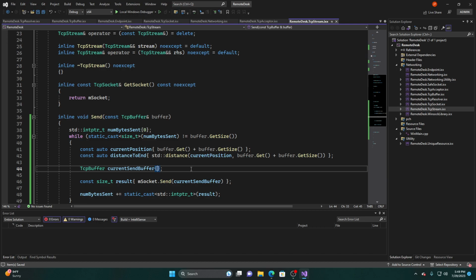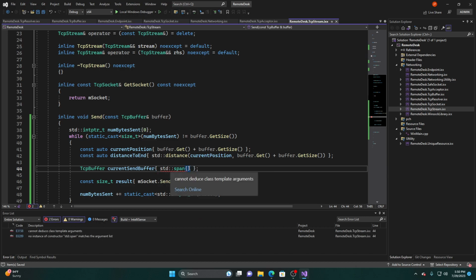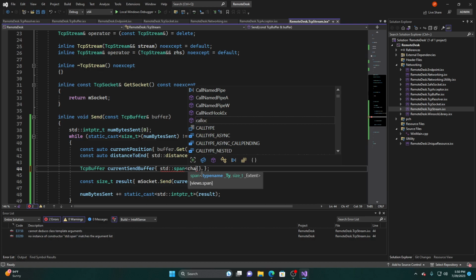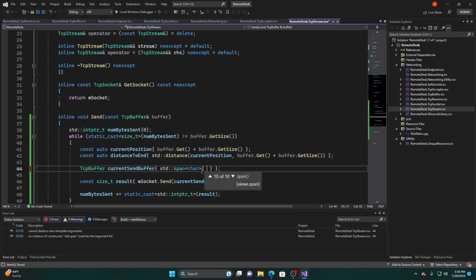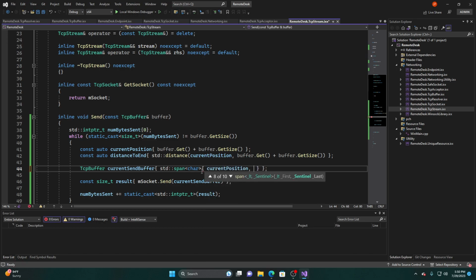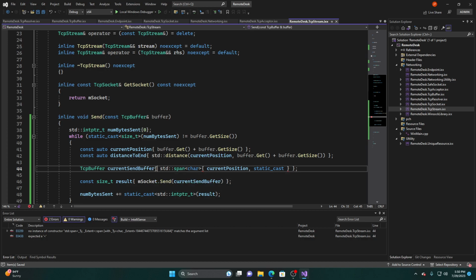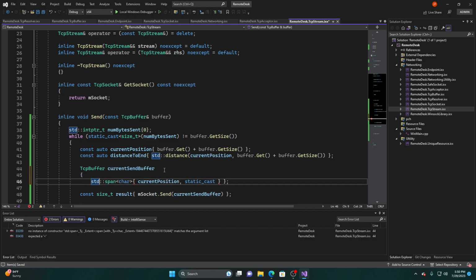Now again, this is more code, but the code is more readable. We realize that we're creating a buffer, and now we can pass in a span of char. Okay, and now we can pass in our current position, and so I'm thinking we're going to do this like a function call.